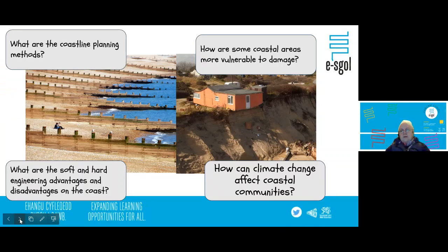One of the things that we need to think about is the idea that when we go to the seaside, it's what we call dynamic. The energy from the sea changes for several reasons. It changes because of the season, it changes because of the time of year, as in time of day, and it will also change with the phase of the moon. So when we go and visit the seaside, there's a chance that the tide will be out and there's a chance that the tide will be in, and it will change daily.